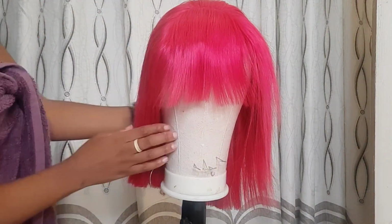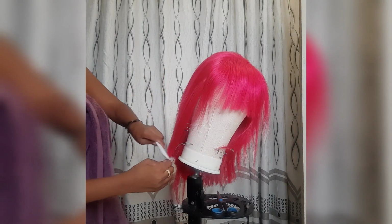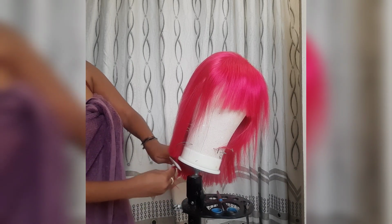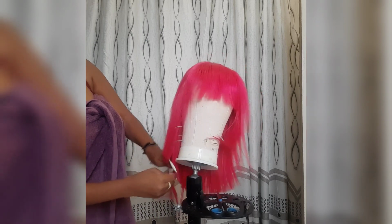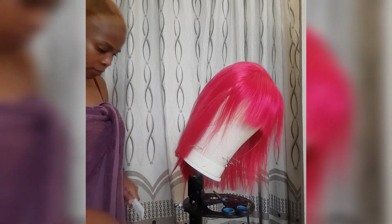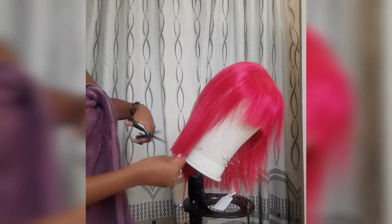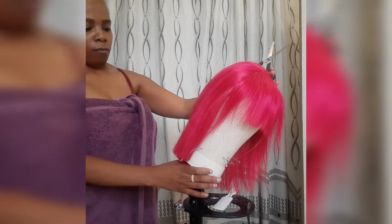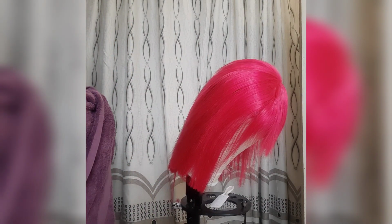I am cutting. Also here I noticed that the wig is not totally even from side to side. So I did say that I went on to cut this wig even shorter, because I felt that, you know, it was a very long wig. So here what I am using is both a scissor and a razor comb to even out the split ends. Once done with this step, I did go on with a flat iron just to make sure that everything is in harmony, as in straight, and this is the final look.